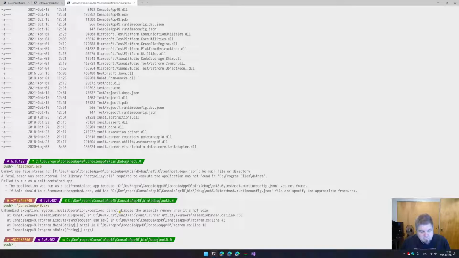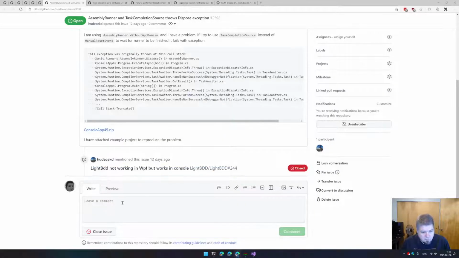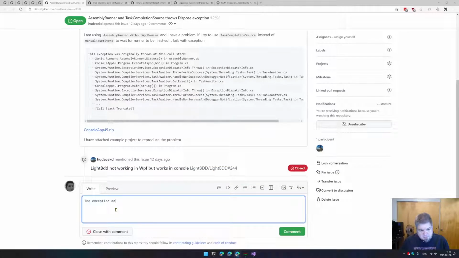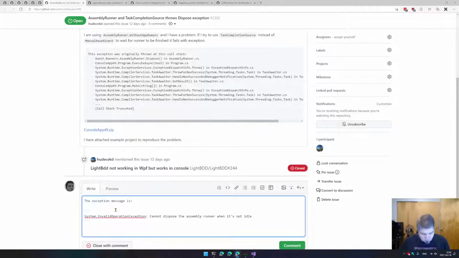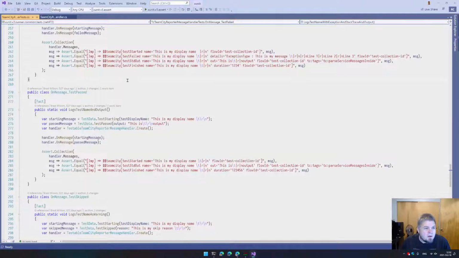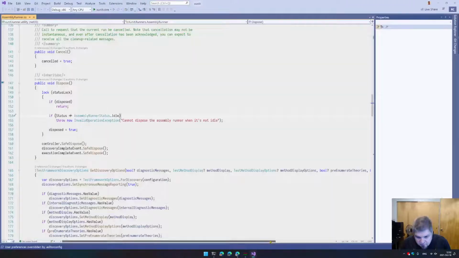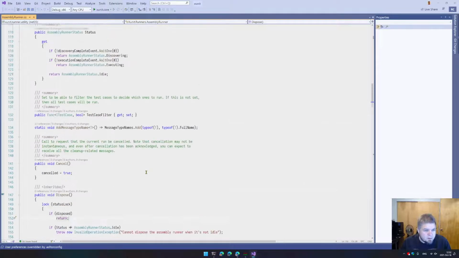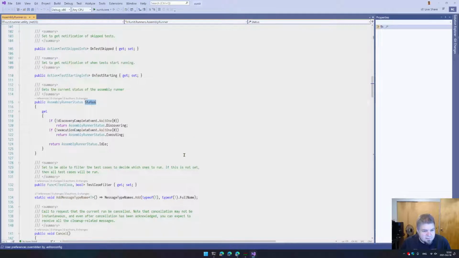Yeah, can I dispose the assembly runner when it's not idle? Exception message is, the message indicates the problem. You need to wait for the assembly runner to become idle. And what is the name of that property? This is v3. Let's get to v2. That property is called status.